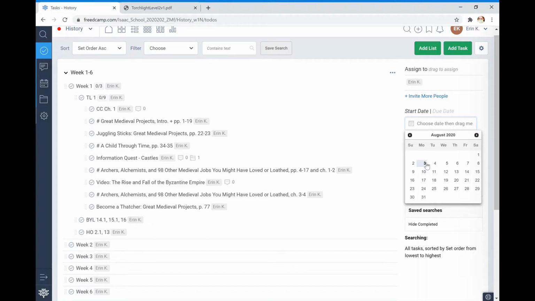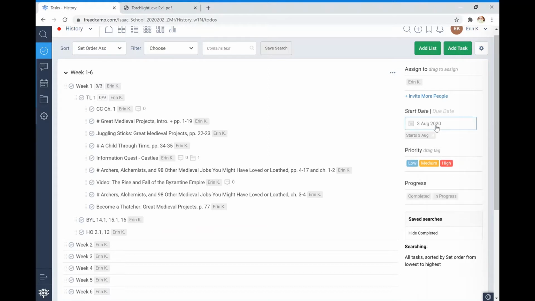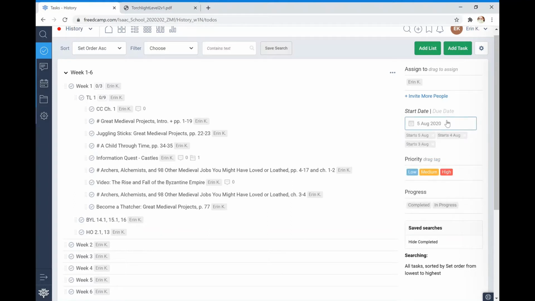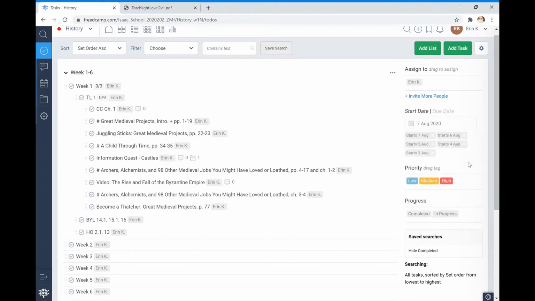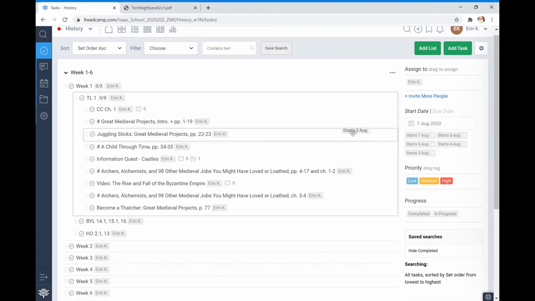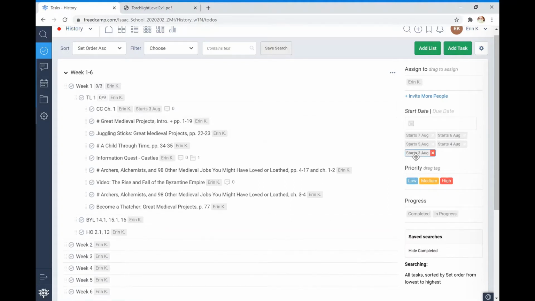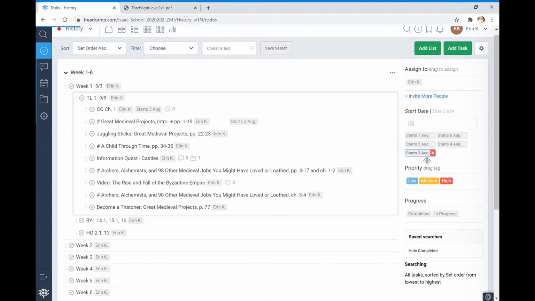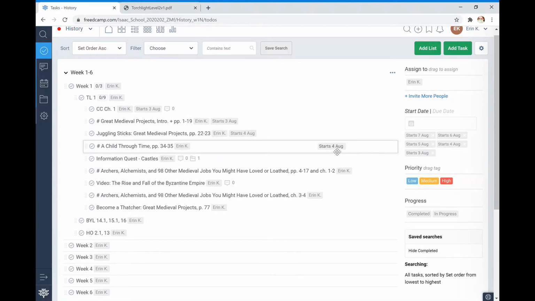But for now, I'm just going to add these dates, and what I'm doing here is adding them to this little list. So I have this whole week here, and then I can just drag them over and divide it up in whatever way makes sense for my week.